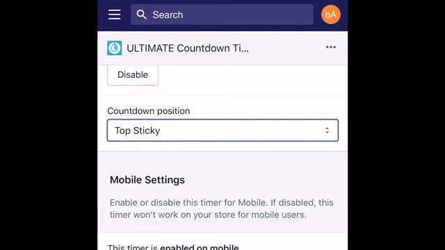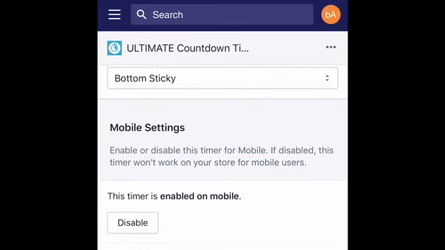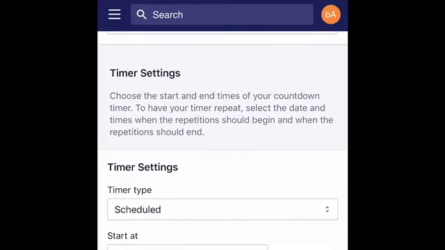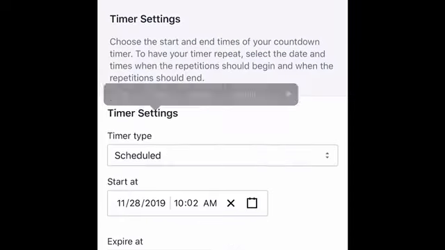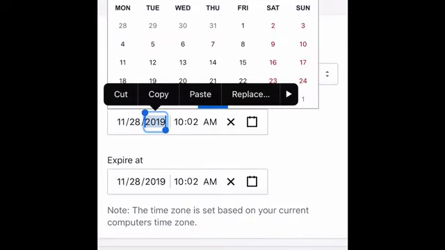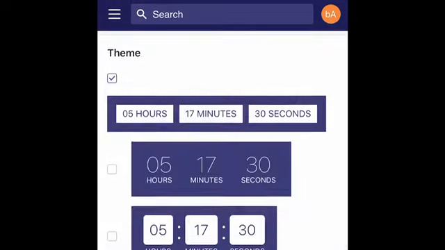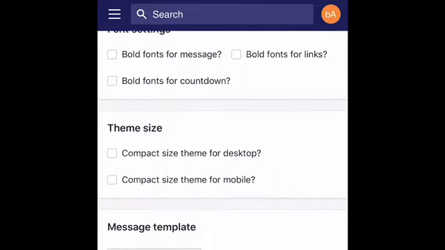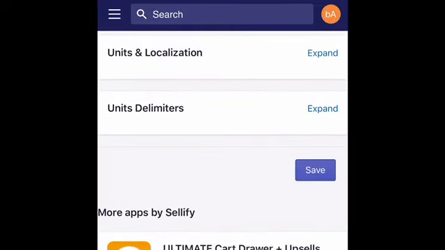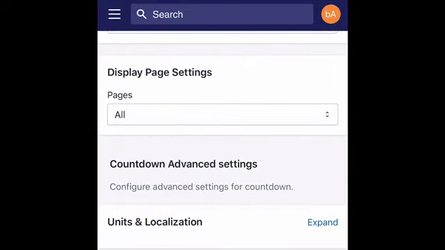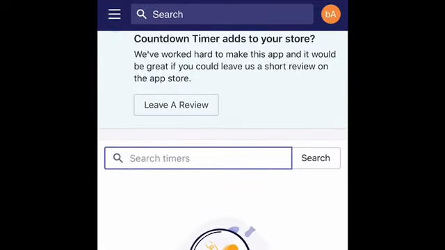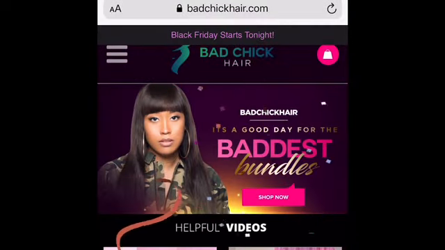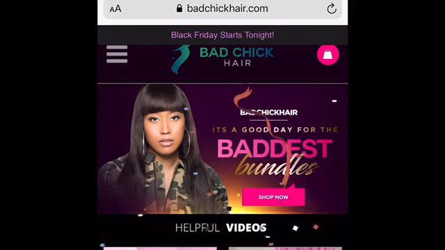So with this app, you can choose to have the countdown position at the top or at the bottom. Because I already have a banner displaying at the top, I would probably choose the bottom just so that they're not really overlapping. You can choose the date, you can choose the time. You can really become creative with it. Most of the apps give you a preview of what it's going to look like. So you can choose which one works best for you. You can go ahead and choose the color. So yeah, like I said, I'm not going to be adding it on this year for this holiday, but it's still something to consider.